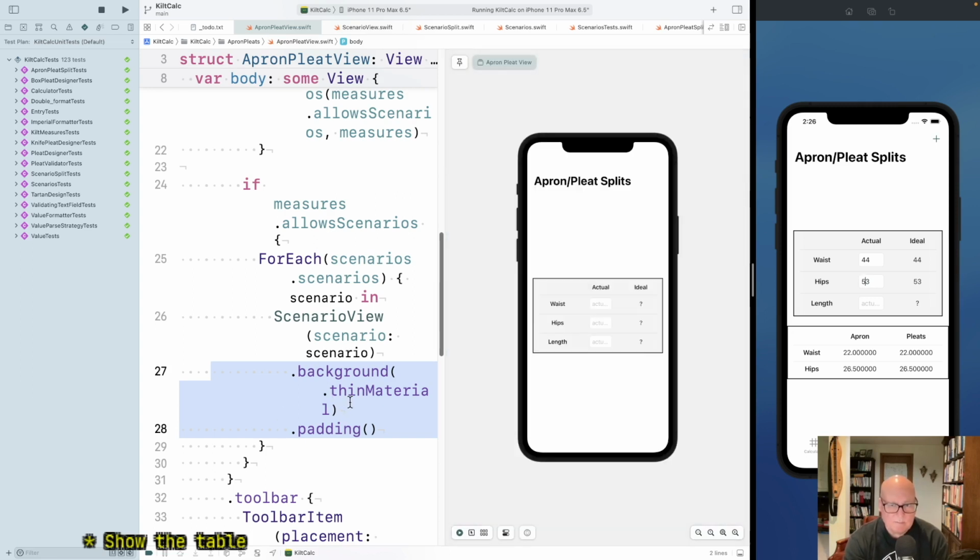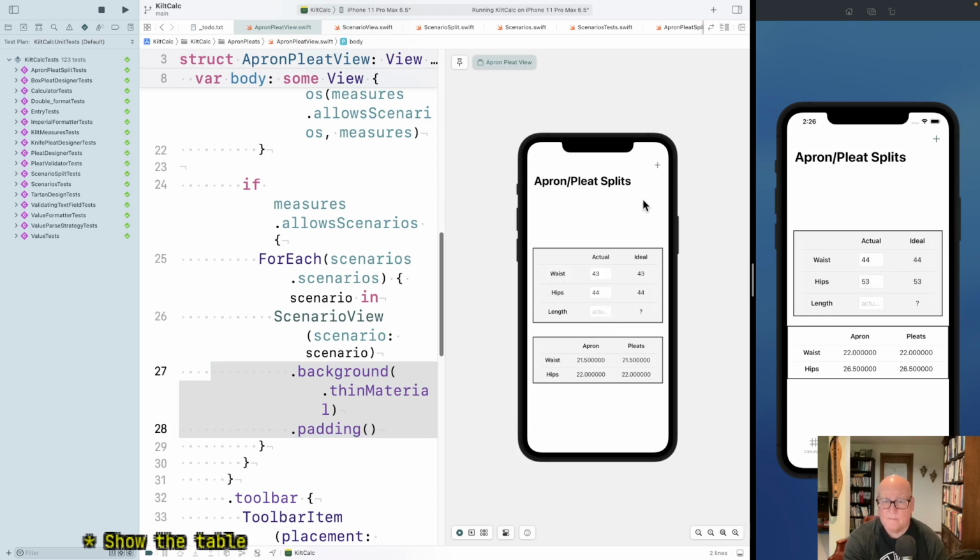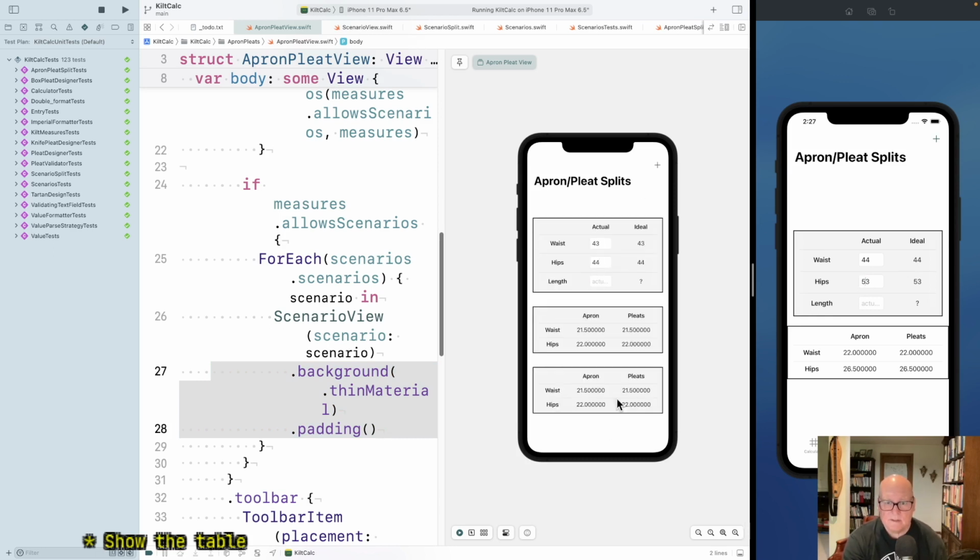So the thin material gives me a little bigger view there. I don't know if I can. Yeah, I guess I can. Okay. Yeah, that's tolerable. In the end, I think this will be half the width, so we got room to make a couple little drawings.